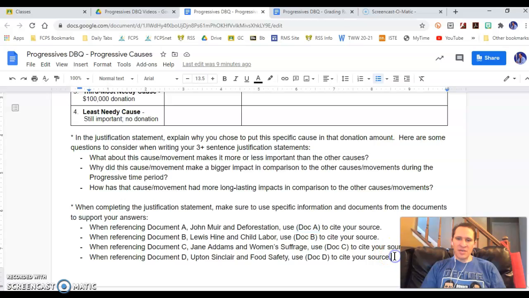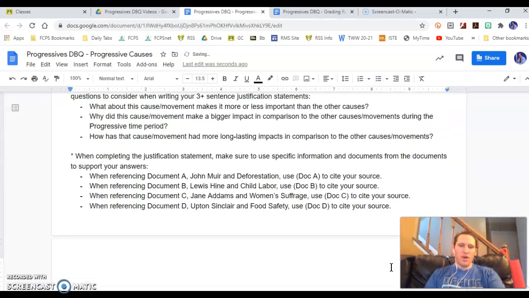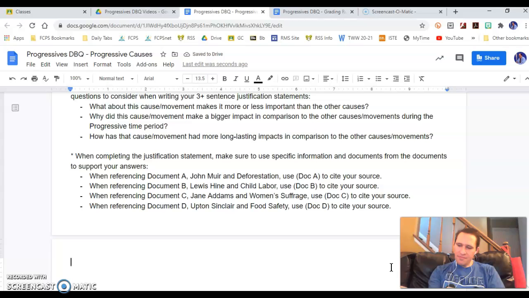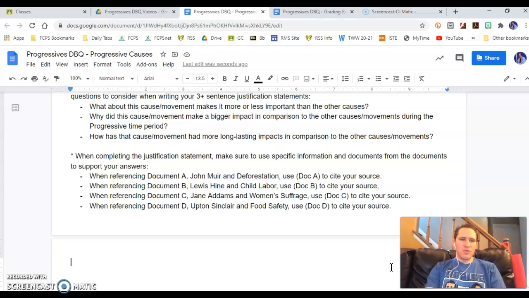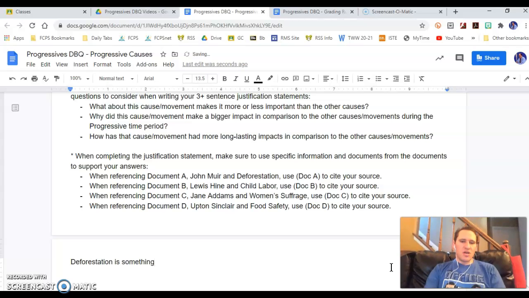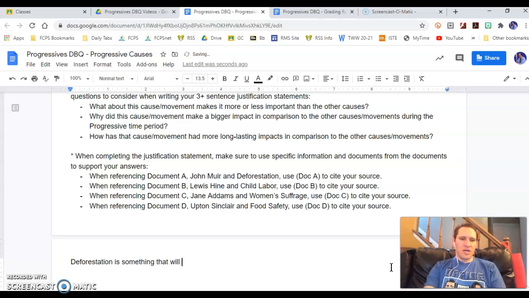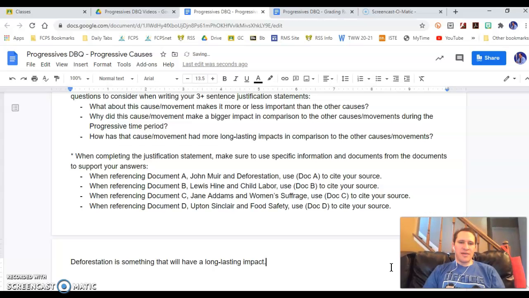Okay, so I can give you an example. If you were referencing and saying that John Muir was your most important, and you would say, deforestation is something that will have a long-lasting impact, you don't need to source something like that.